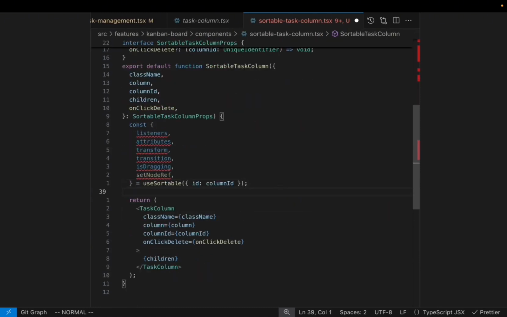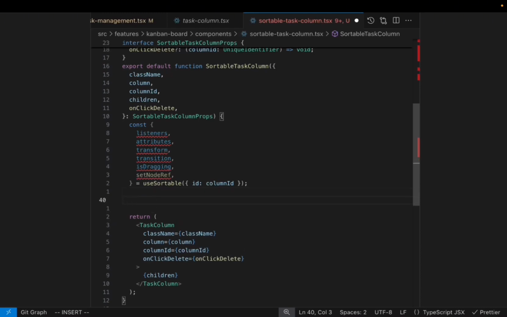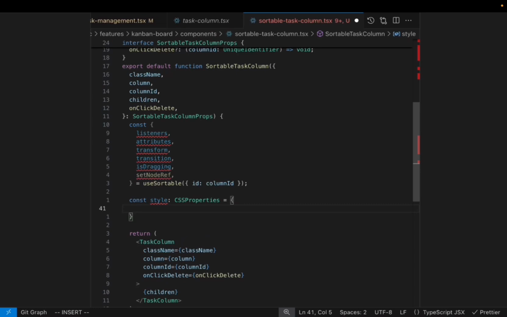We need a style to make the item move, so I'm going to create a style with a type of CSSProperties from React. The first value here is transform.